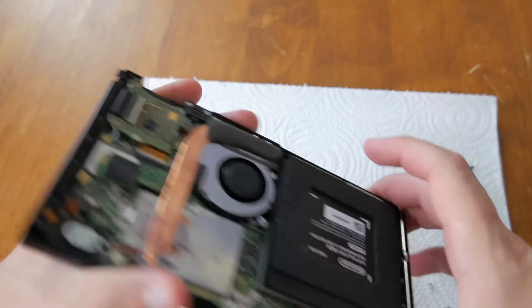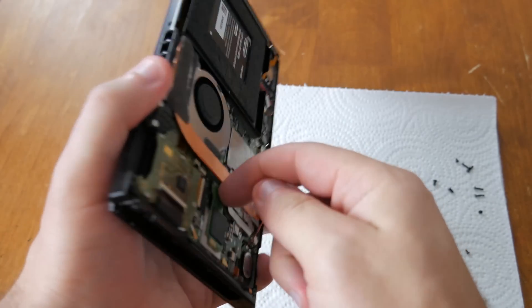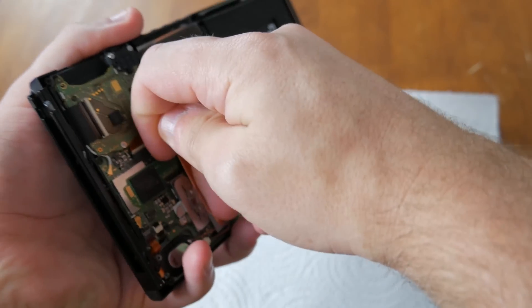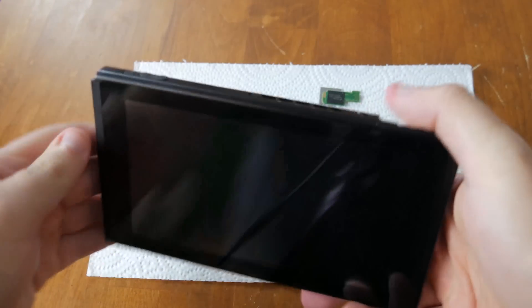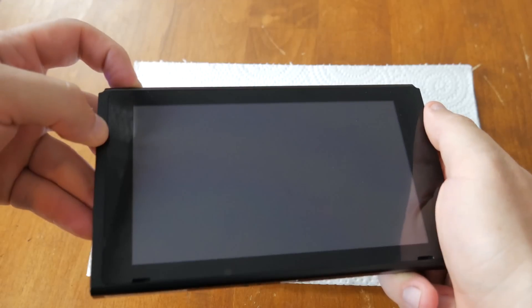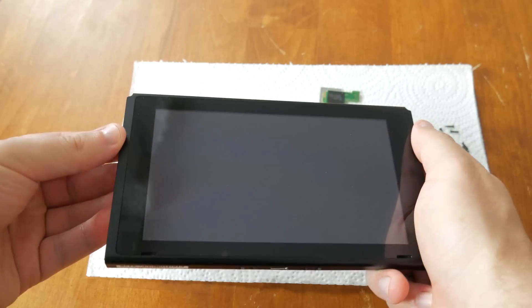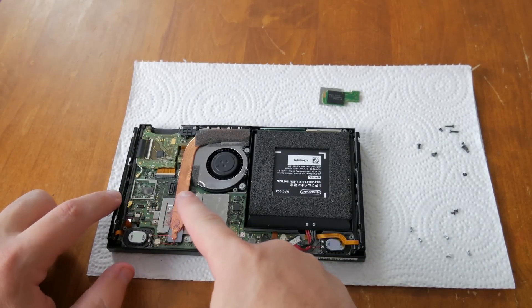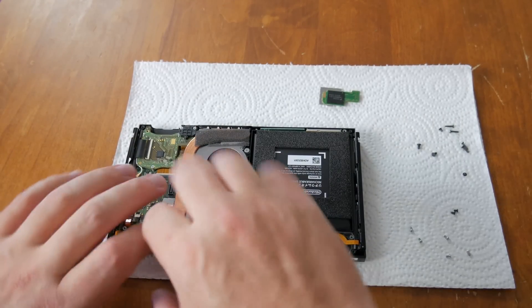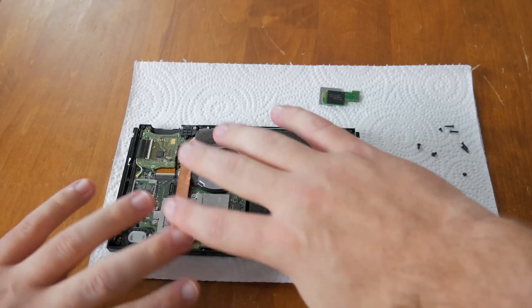So here we go with the memory. It is completely off right now. What I'm going to do now is pop this off very easily — it comes right off, no problems. I'm actually going to now separate it from the board and leave it right over there. Completely off. Now I'm going to go ahead and turn it on, and you're going to know something right away. Holding it down... holding it down... nothing's happening. Nothing at all is happening. What's going on here is I believe this chip actually completes the circuit for the entire system, and it's a fail safe.